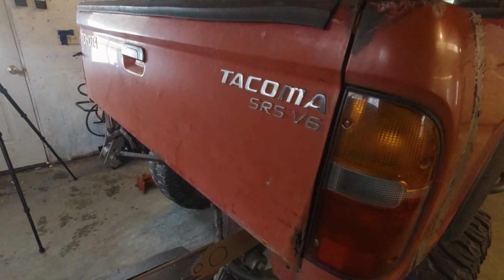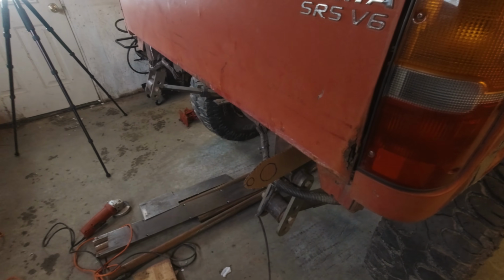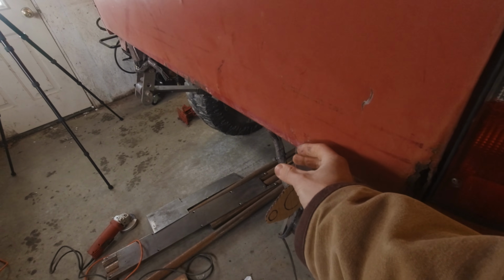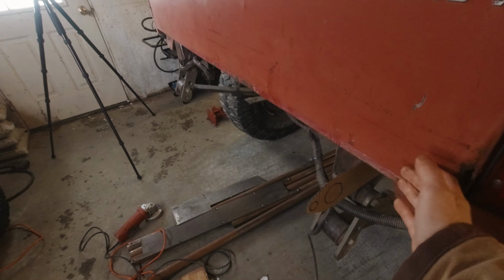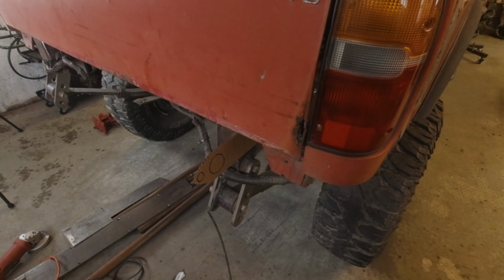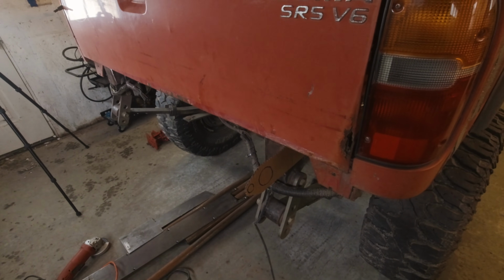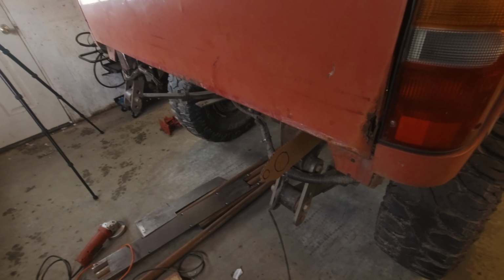And then for the swing out, I have decided to once again go with a bumper mounted swing out, not a tailgate swing out, and it will sit on top just like my old one did, to preserve as much rearward clearance as I can manage. It's going to be made all out of 1 3/4 inch 120 wall, might be a little smaller, but I have some ideas floating around in my head. So what I'm going to do right now is I'm going to head back and fire up my computer and CAD up what I have in mind for a bumper. So I'm going to do that, and then I will show you guys the whole design.